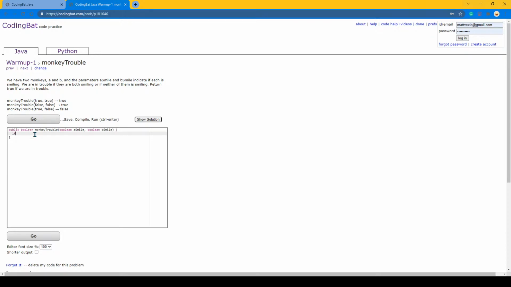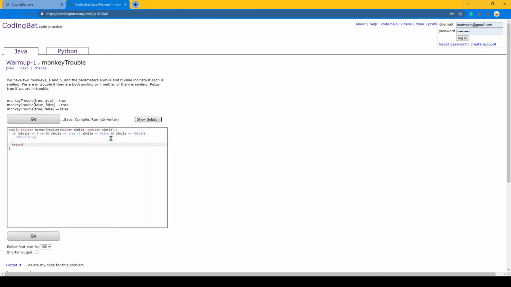So it gives us our cases clearly, and it says if A smile is equal to true and B smile is equal to true, and in this case we don't want to use the word and, but we want to use our keywords here, or A smile is equal to false and B smile is equal to false, then we return true overall.